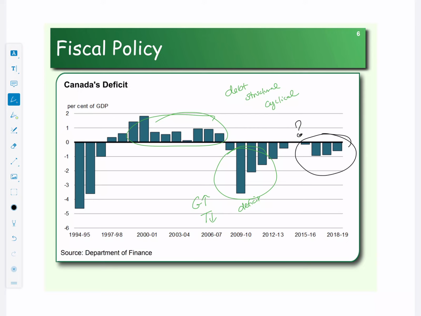Well, deficit spending can accumulate and become debt. So there's a challenge with this counter-cyclical fiscal policy that it adds to debt.